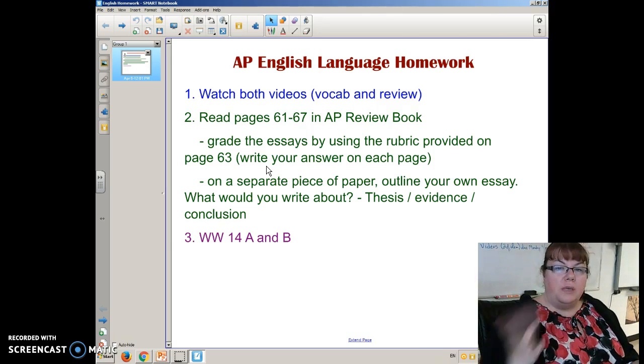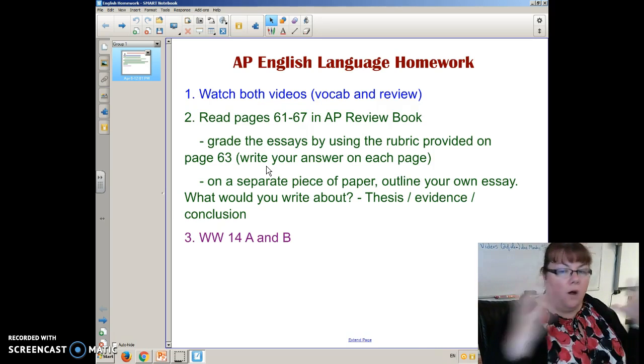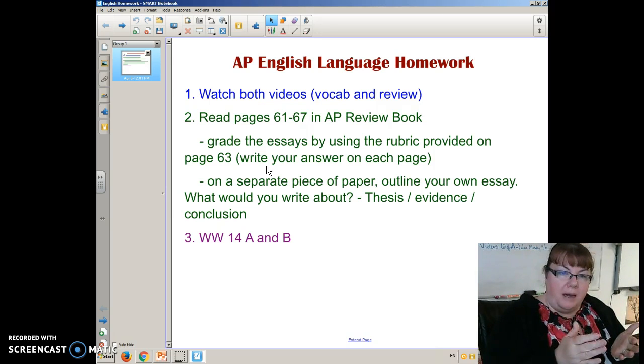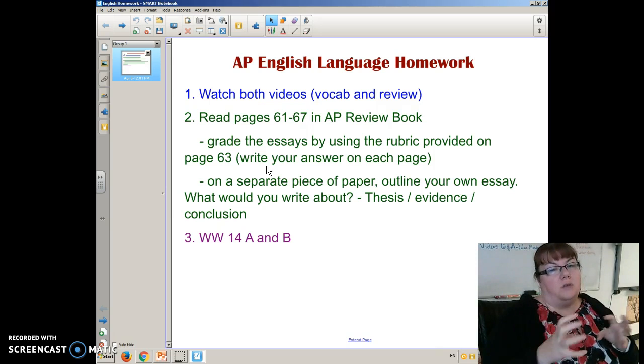And then you're going to read 3 sample essays. While you're reading those 3 sample essays, I want you to actually act like you are an AP reader, and I want you to give that essay a grade. Would you give it a 1, a 2, a 3, 4, 5, all the way up to 9, and write that on the paper so that when we come back on Monday and we start to discuss this, you have an idea and a sense of how this goes.